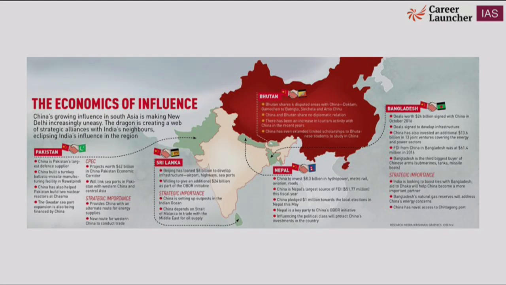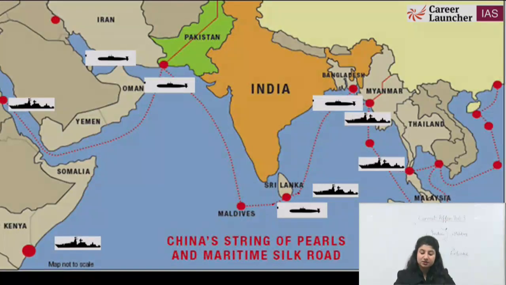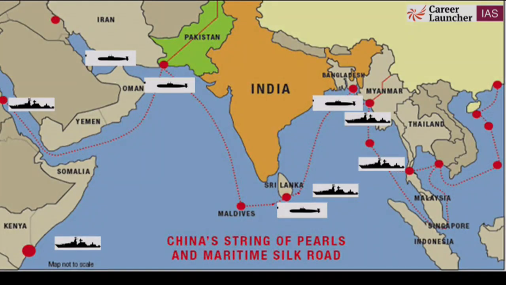For this reason, we have to understand one theory which is known as the String of Pearls theory. It keeps stringing pearls like a garland. You can see the countries everywhere. Bangladesh, Sri Lanka, Maldives, China's presence is there. China has also extended its presence to the Horn of Africa, to a very small pea-sized country, maybe smaller than the size of a pea, that is known as Djibouti. Its military presence is everywhere.